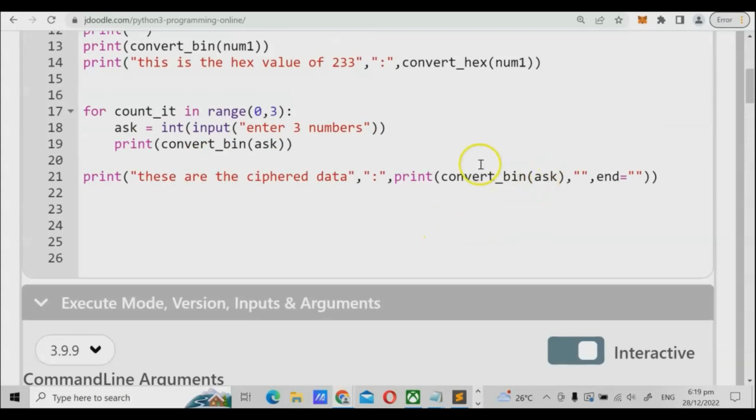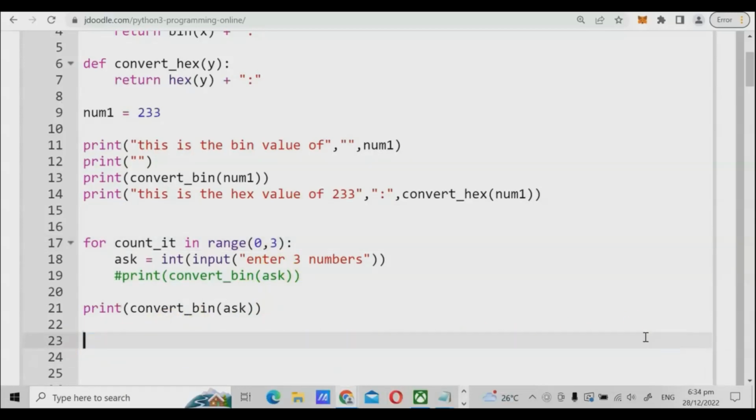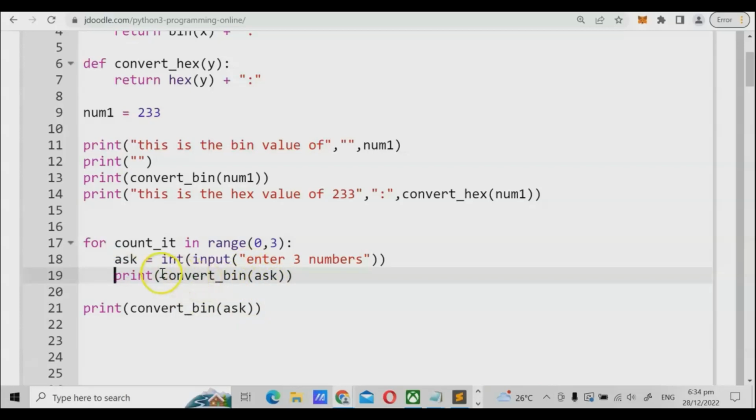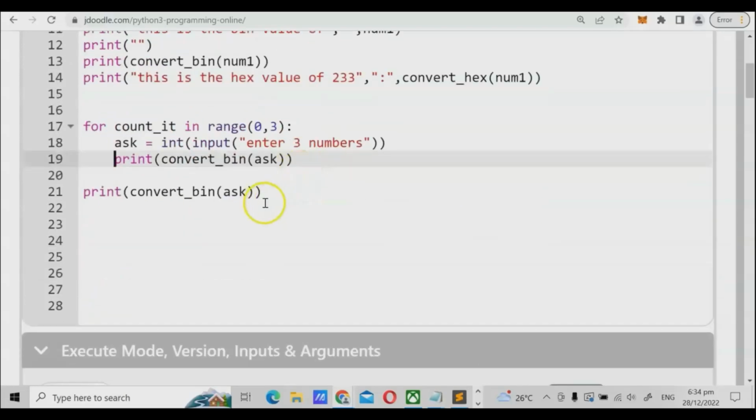Okay, let us check it again. So convert bin to asked. Okay, I think I'm gonna erase this thing. We will check this first. Of course, it makes it simple. We'll erase this and go back right here. So we need to convert this input data into a binary by using this function at the top. So we have 2 functions for now. We have bin and of course we have the hex. When we run the program again, it will convert everything to binary. Okay, let us run the program again.